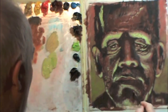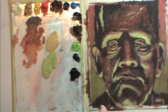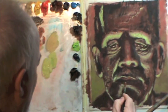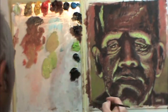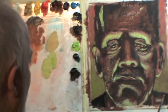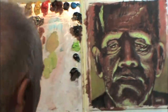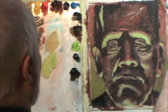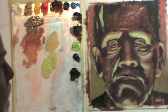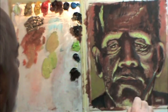Right there I'm trying to strengthen up that shadow that comes off the nose, working into the dark shadows on the forehead. Now I'm pushing the darks — you see how I move back and forth from pushing the shadow and then jumping over to push the highlight for a while. The last 40 percent of a painting is just that: push both ends. There I'm strengthening up the darks of the shoulder. For some reason Frankenstein in the movie wore a suit — there's a little textured edge of his rough hair, and in a minute I go back and push a little highlight on that dark, so you've got a balance between the darks and the highlights.